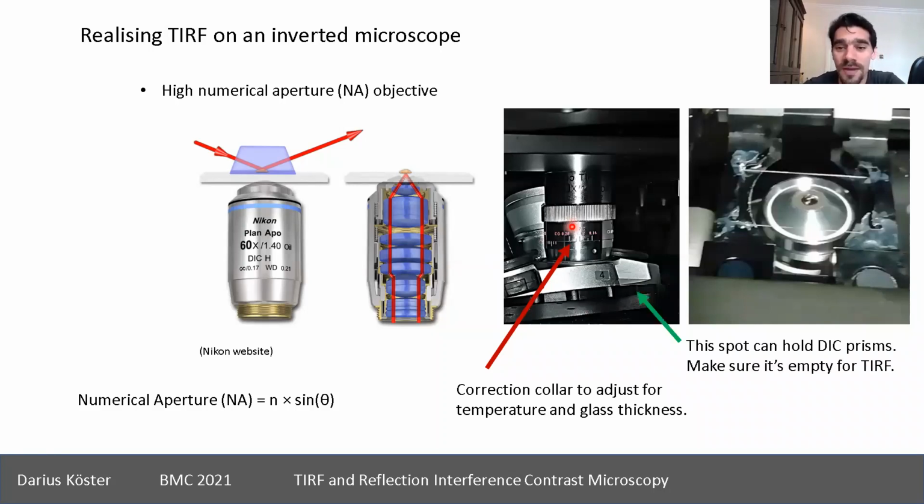One other important thing, again, this might be a bit microscope specific, but particularly if you want to do TIRF microscopy on microscopes that are also used for other microscopy techniques like DIC, make sure that there's no Wollaston prism around. Now, for example, in the Nikon microscopes, these prisms can be inserted directly underneath the objective. You don't want to have this there when you want to do TIRF microscopy. Again, this might be different for some other manufacturers, but I just thought it's worth mentioning in case you happen to work with such a microscope.